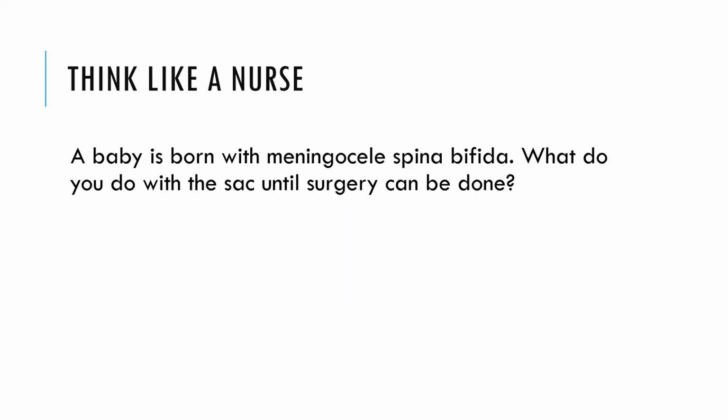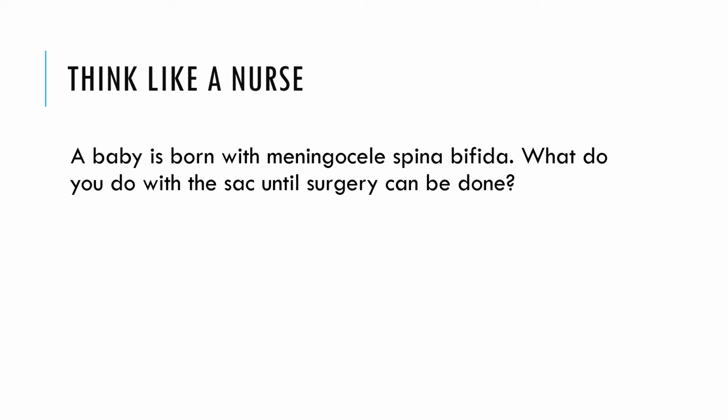So let's think about this. You have a baby born with a meningocele spina bifida. What can you do with the sac until surgery can be done? How would you want to position this child? So we want to keep the sac moist. We're going to do this with normal saline soaked gauze. We want to make sure it stays moist and we want to protect it. We are not to use any kind of alcohol or drying agents.